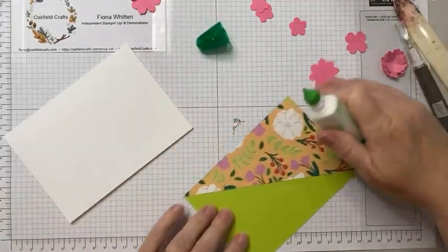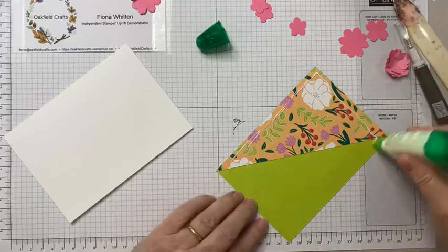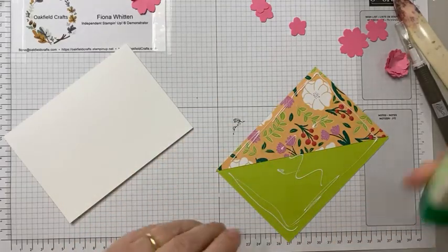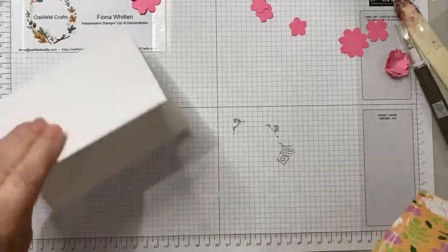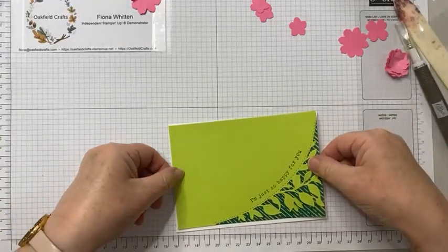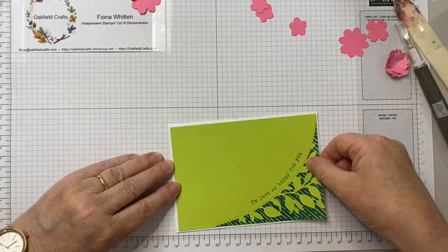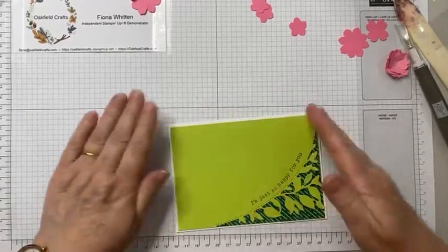So you want to put a bead of glue all the way around this, and a good squiggle in the middle. And just make sure that you've got your card the right way around. You do not want at this point to be sticking it on upside down, back to front or whatever. It seems to be my favourite trick at the moment. There's that.